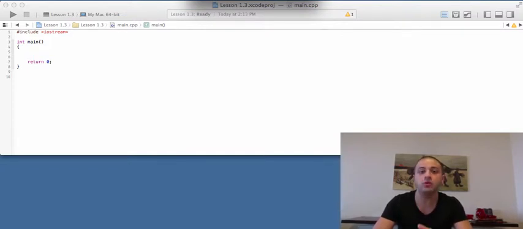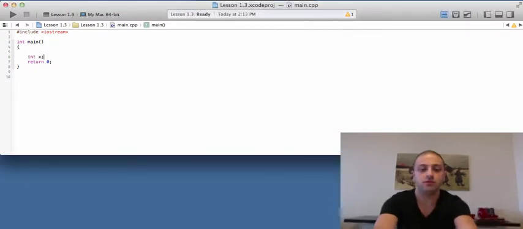In this section, we are only going to consider integer variables. An integer is a whole number such as 1, 2, 3, minus 12, or 16, for example. An integer variable is a variable that can only hold an integer value. Now, in order to declare a variable, we generally use a declaration statement. Here's an example of declaring a variable x as an integer variable, one that can hold integer values. Here we go, int x.